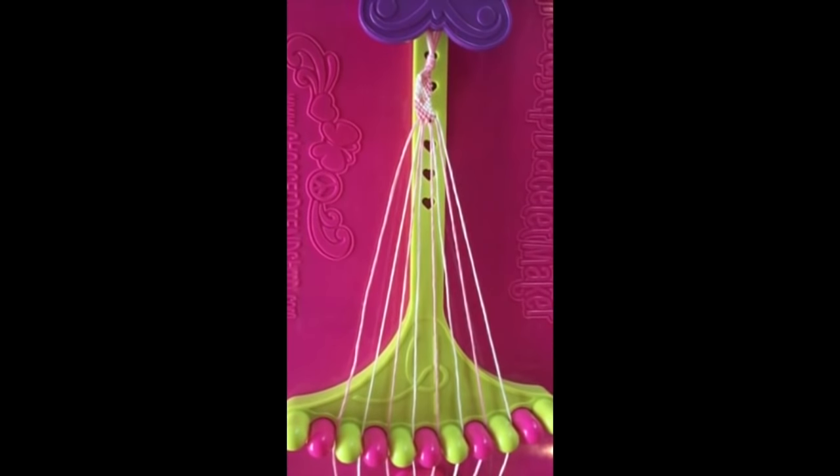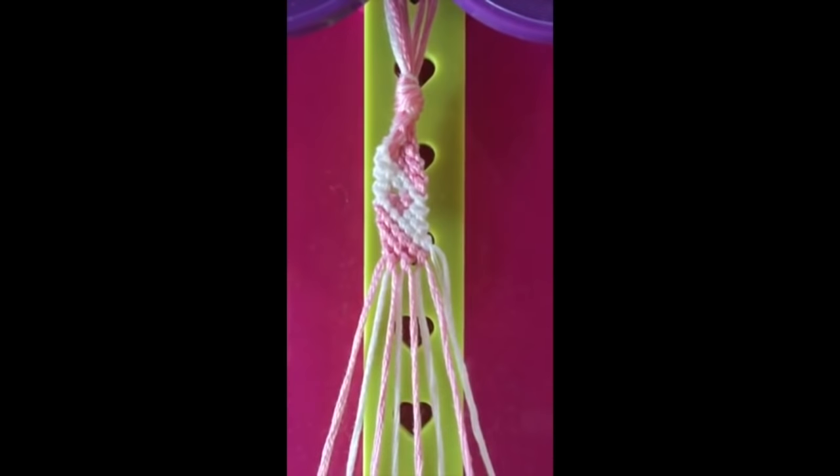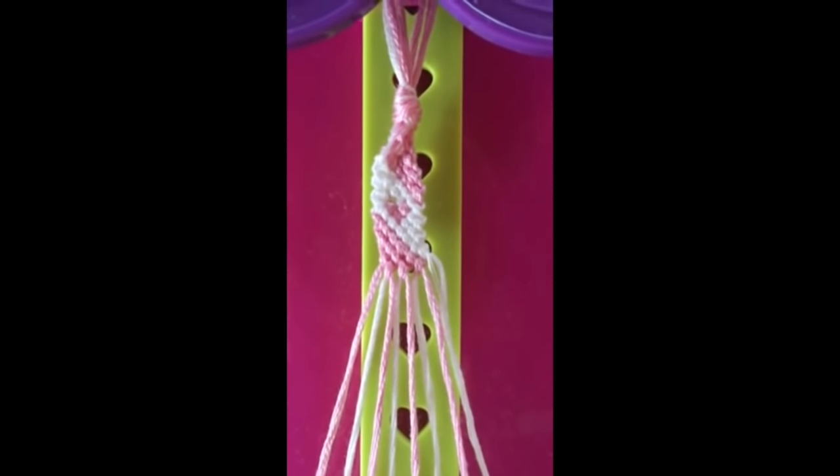At this point, strings 2, 4, 6, and 8 should all be the same color, and strings 3, 5, 7, and 9 should all be the same color. This is the order of the strings when you have started your bracelet. Now repeat steps 1 through 19 until your bracelet is long enough to wear or share.